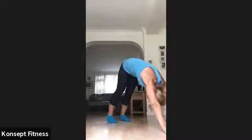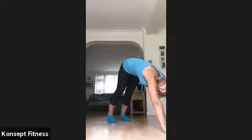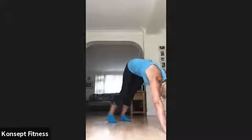And then all you're going to do is bring, we'll start with the right leg, hopefully you can still see me, the right leg into the runner's lunge. So you bring that leg forward in line with this hand. Let me just do that again, because I'm not sure if you actually saw that. So this is your downward dog, which is a great exercise to do. And then you just bring this leg forward. Let me see if you can see me. Yes, I think you can. So from this angle, this is your runner's lunge. You can see here, I'm activating this glute muscle to do it because I'm pushing from here, from that position, and I'm bringing it forward.